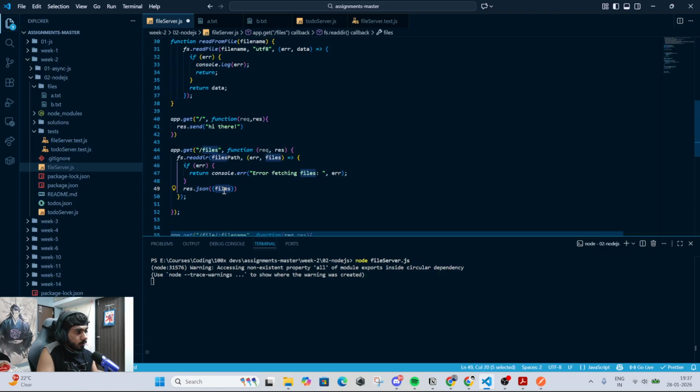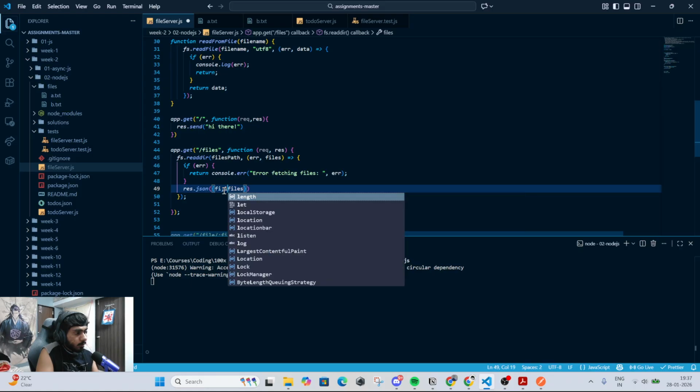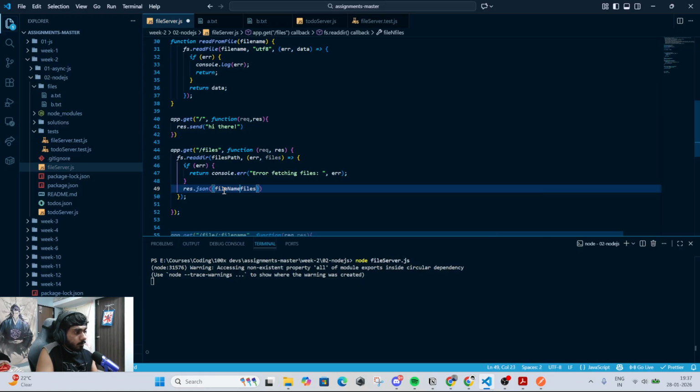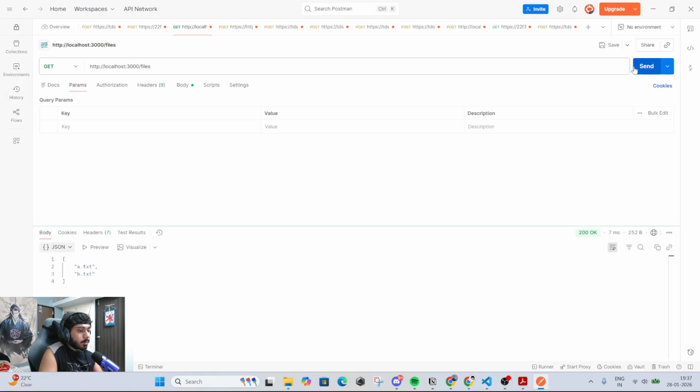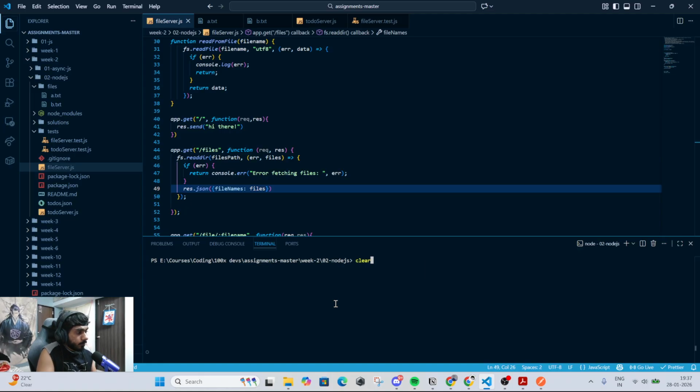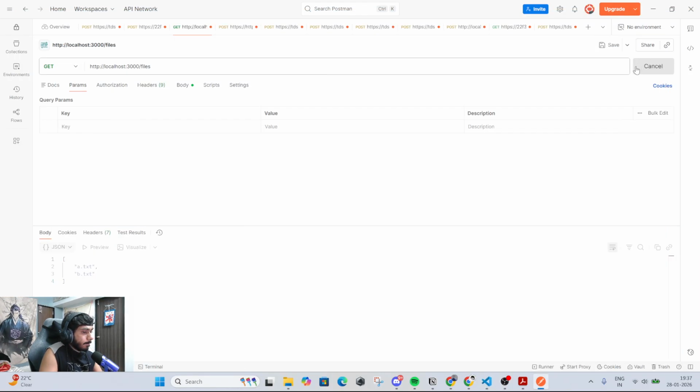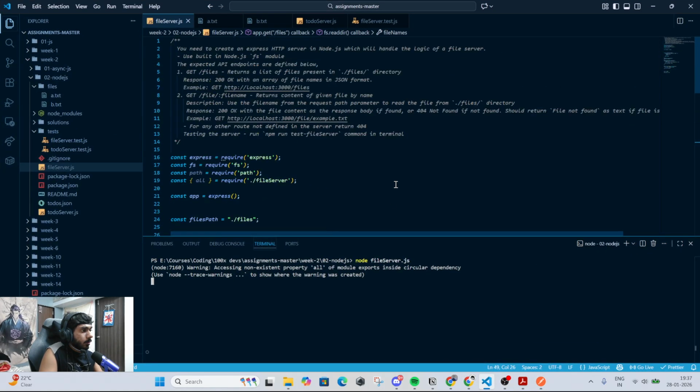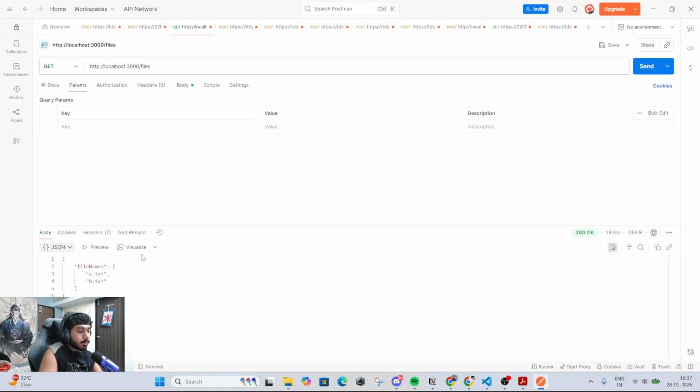Maybe what we can do is do this and file names as files. I guess I need to restart. Yep. Array of file names in JSON format.